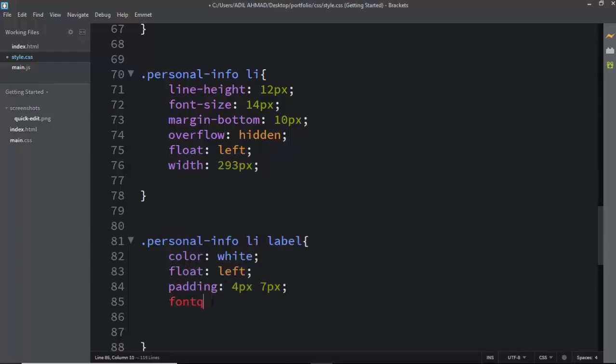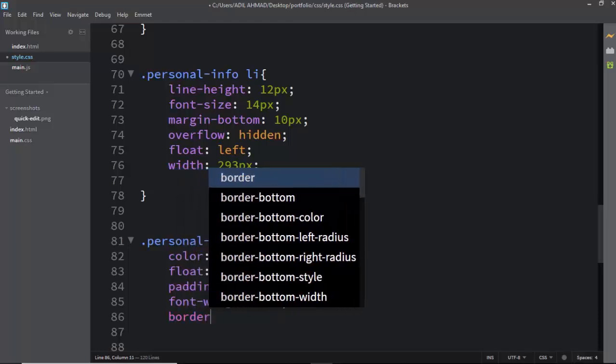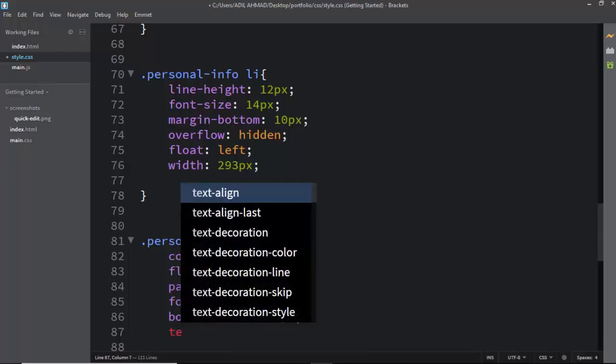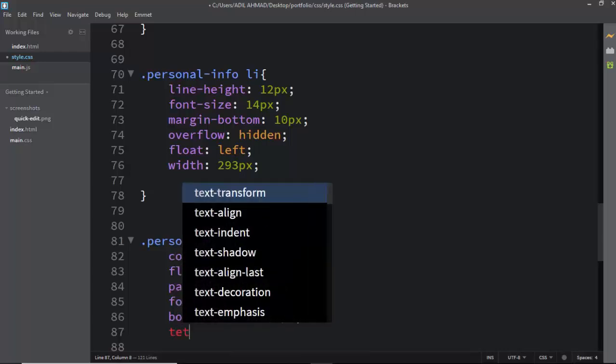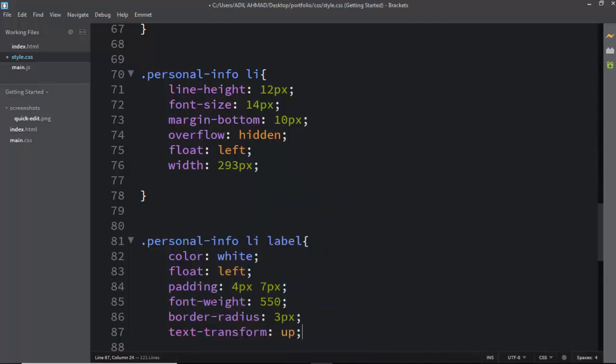You can keep on changing. Okay, 550. Then I'm using some border radius to this, because we have to put some circularity to the edges. So here I'm putting border radius, and it will contain some value like 3 pixel. Okay, and then I'm going for the text transform. I want to put all the text as uppercase, so here I'm putting text transform uppercase, so we'll get all the text as uppercase. Okay, and then I'm gonna adding font family.